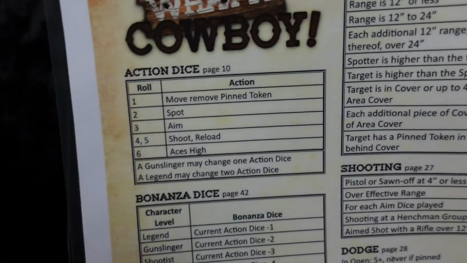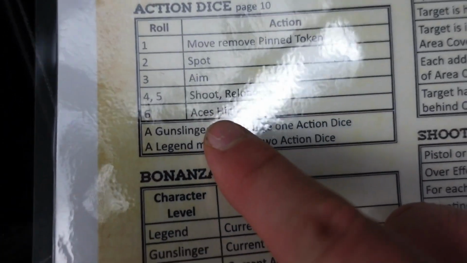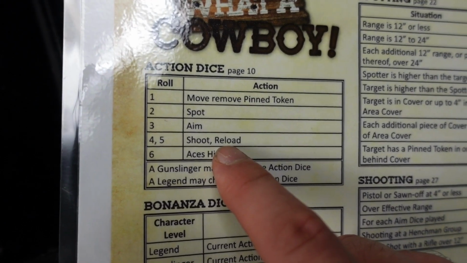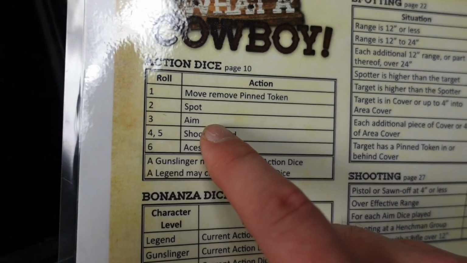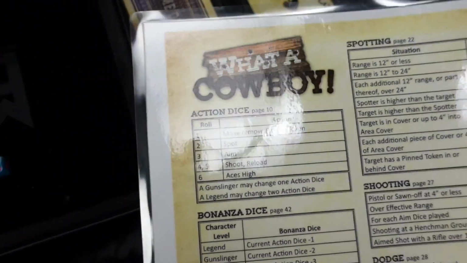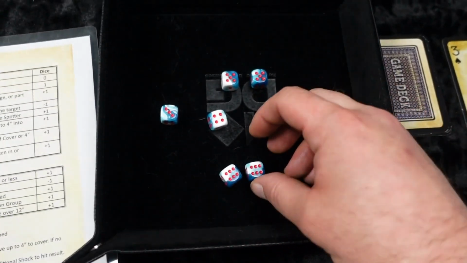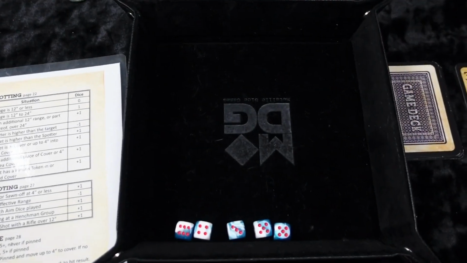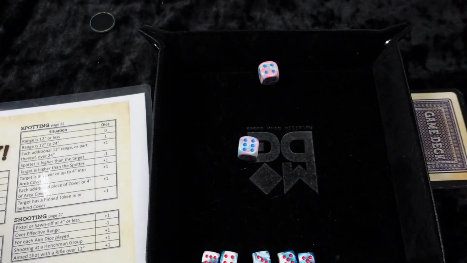We're then going to compare that to this wonderful quick reference. So that means we've got 2 ace highs, which we can switch to whatever we want. We have a shoot, 3 shoot or reloads, and we have an aim. What we don't have are any moves. Now, luckily, those 6s, we can turn them into whatever we want. So at least one of those 6s, we're going to make into a move. First time you move, you get 2d6 worth of movement. So I'm going to get 10 inches worth of movement there.